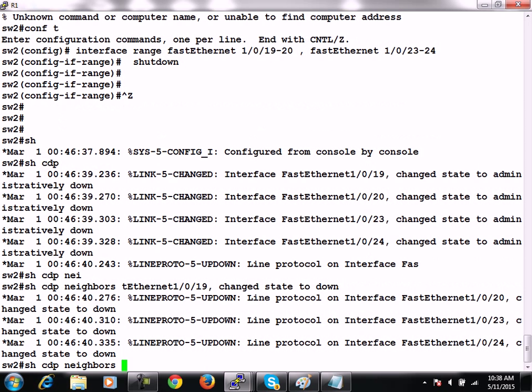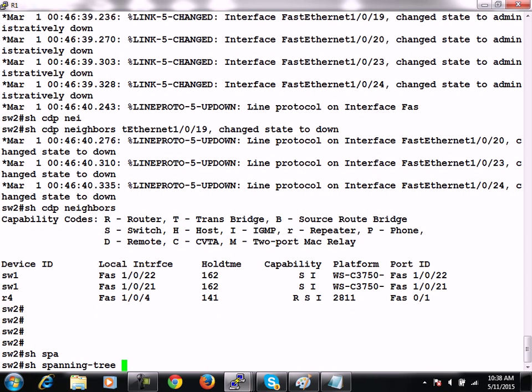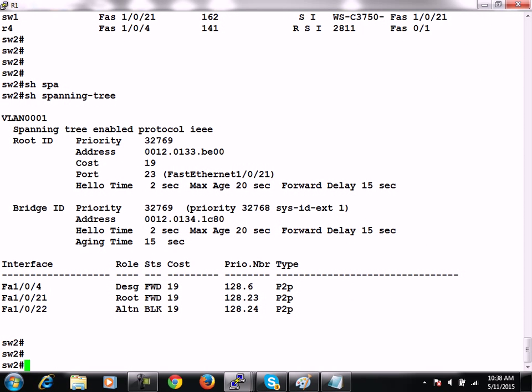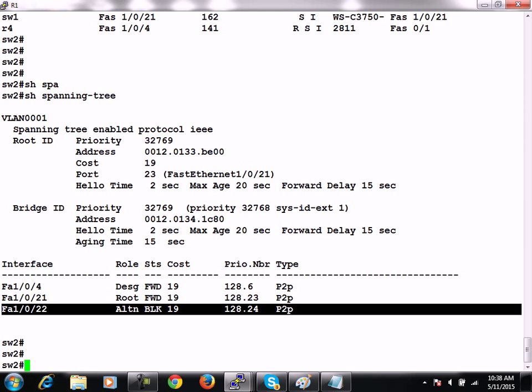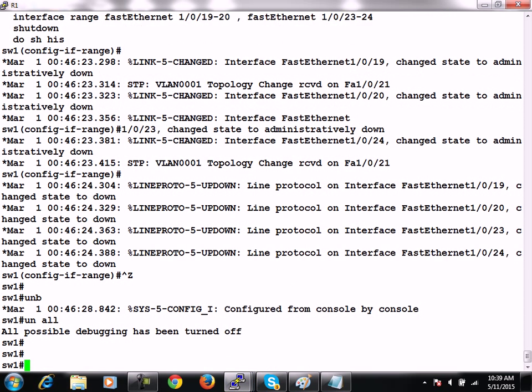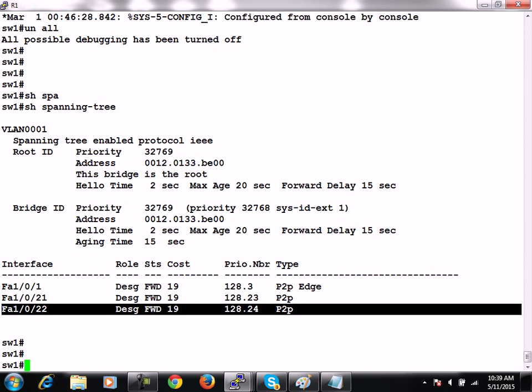Now switch 2 will be connected with switch 1 only. So with spanning tree, you must understand that 21 will be elected as RP and 22 will block, and on switch 1 both of them will be DP. There is no problem because DP is already in forwarding state, so it will not go through listening, learning and all states, right? Because it is already in forwarding state.